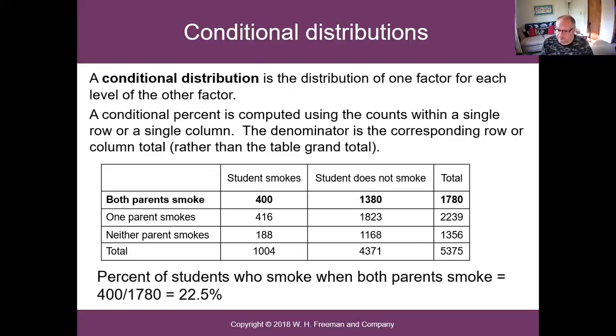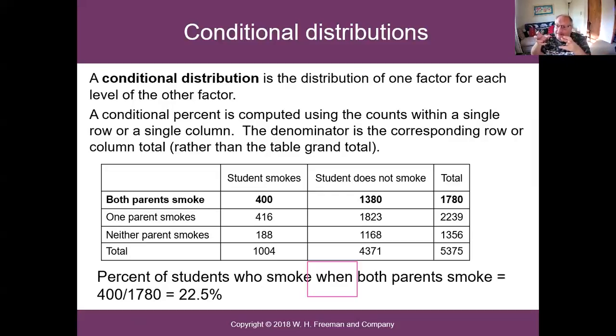For the conditional distribution, if we say a specific kind of question like, what is the percent of students who smoke when both parents smoke? And I really want to harp on this word right here. I'm going to highlight it in pink, all right? When, see that? That when means that you're talking about a conditional distribution. What does it mean when? All right, well, you can go out when it's nice outside. I don't want you to go outside when it's a wild hurricane outside. You can go outside when it's nice. Now you have a condition on it. That's what a condition is. Only when this is the way it is, then can you say this is going to be happening.